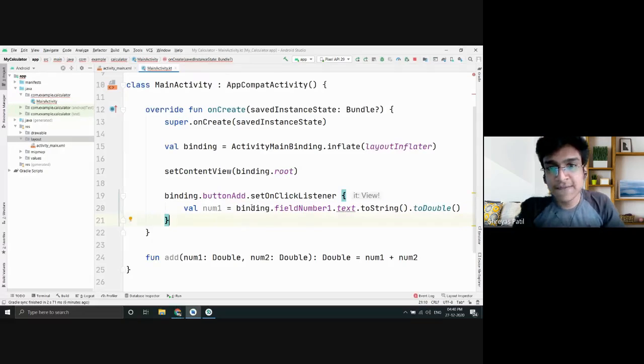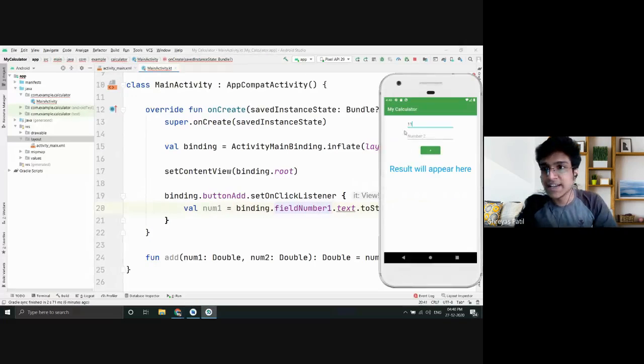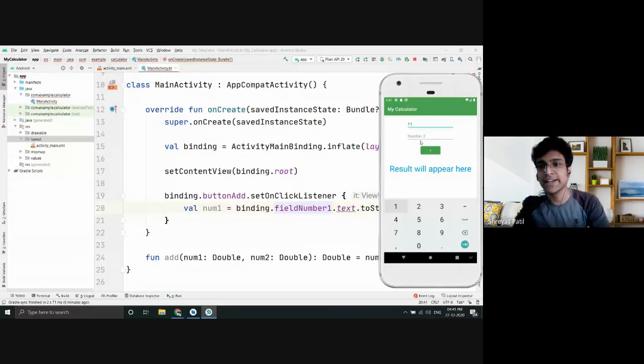So this field number one is of EditText type, right? So we need to access whatever is written inside, which is of text type. It doesn't know whether it is a number or not, because we need to parse it after getting it.